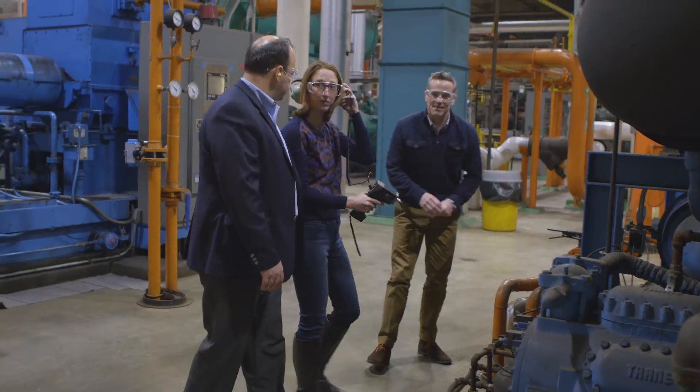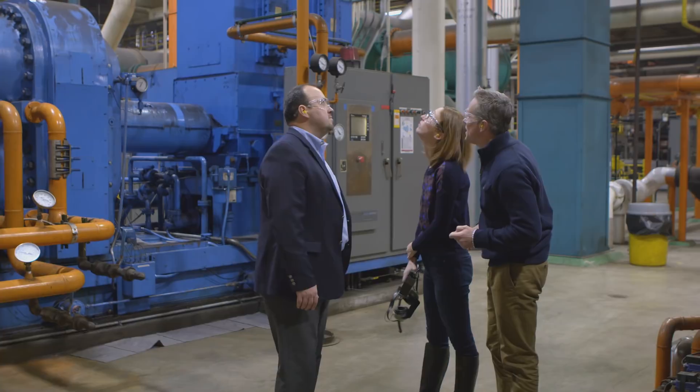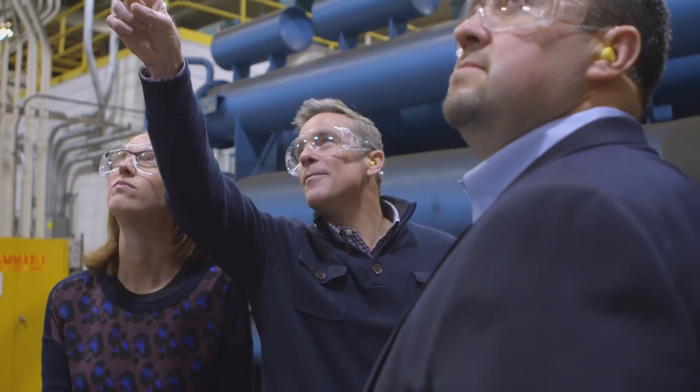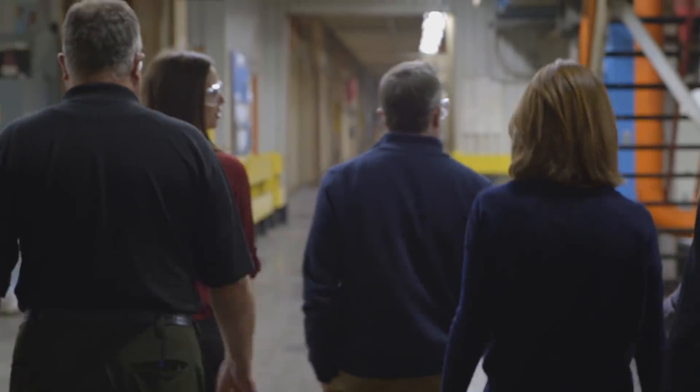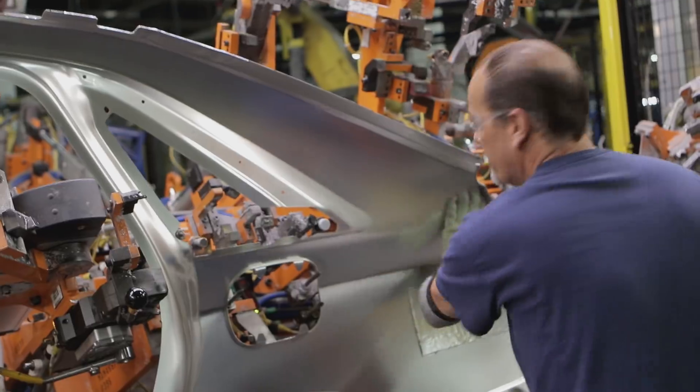The other thing to notice right here is their lights — these are all retrofitted LED lights, you can tell. And it looks like they have occupancy sensors because when we walked in the lights were off and came on. They have a clear understanding of the highest energy consumers in their plant, and that's the way to start. You need to really apply your efforts to the biggest opportunity, and they are doing it. One of the things I notice in both places is how invested employees are — from the plant managers all the way down to the people on the line — in terms of the different things they can do at their own levels to really make improvements that can better the whole facility.